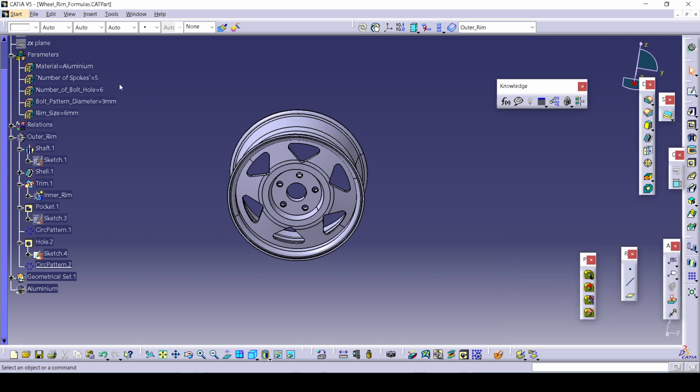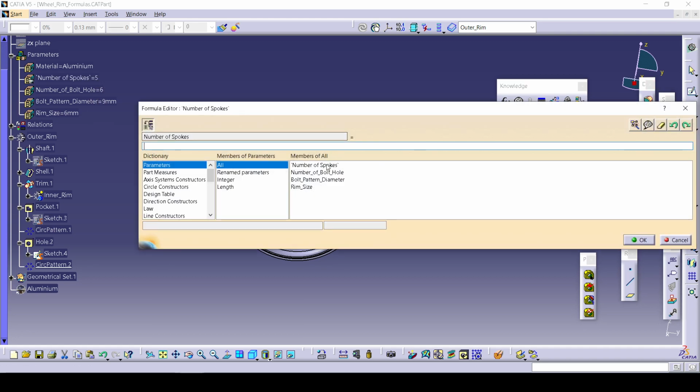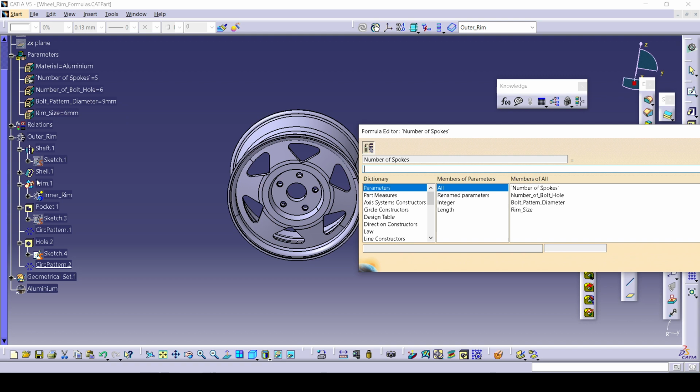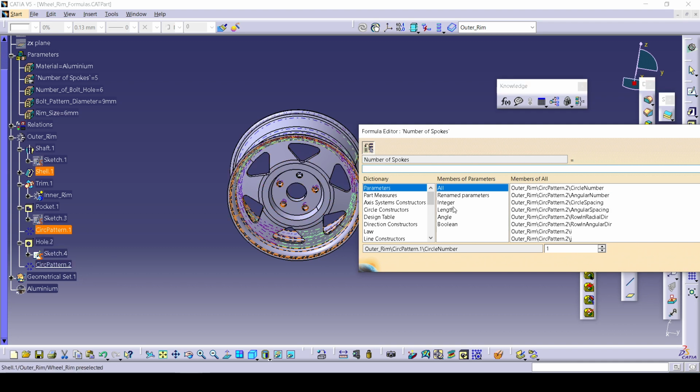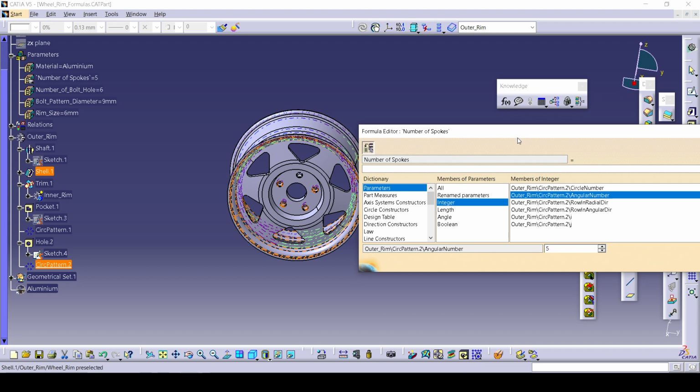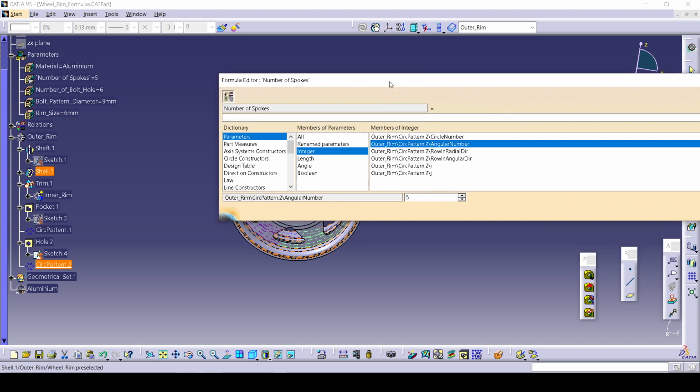There are two ways to do this. One is to double click on this, right click, edit formula, number of spokes. So this is the spoke one. Click, and here you may find the angular number. This is the parameter's integer value. Pattern 2, this one angular number, it is 5.